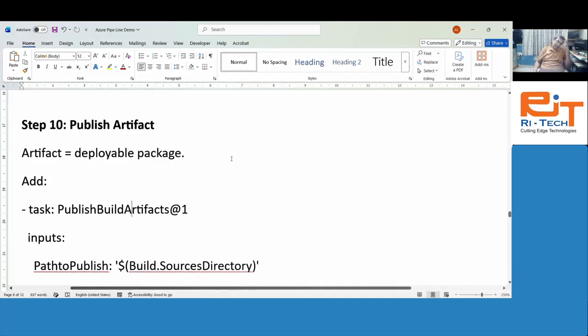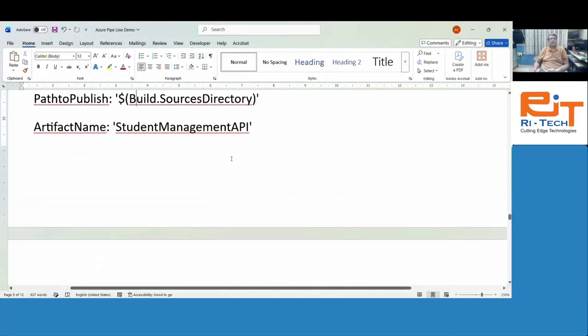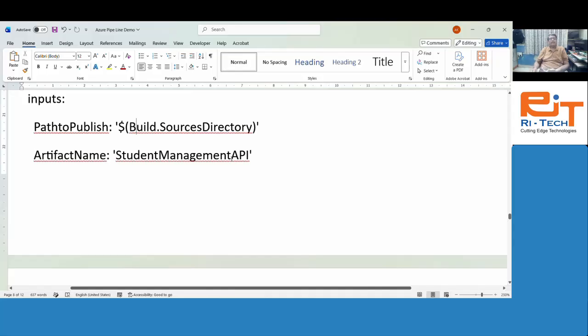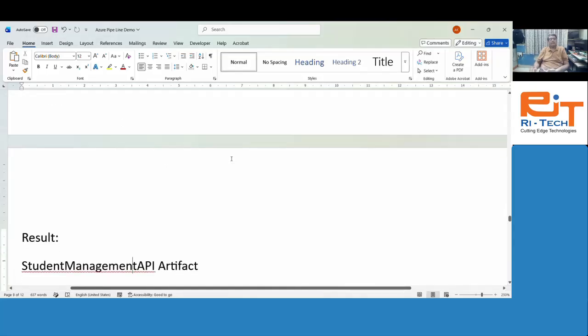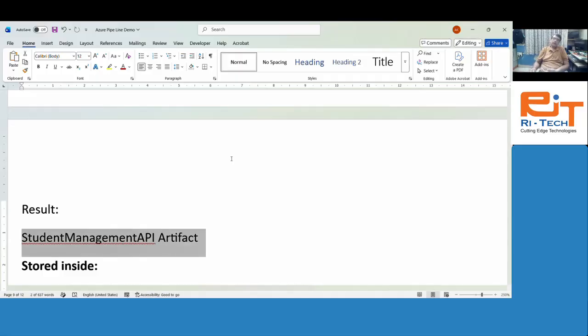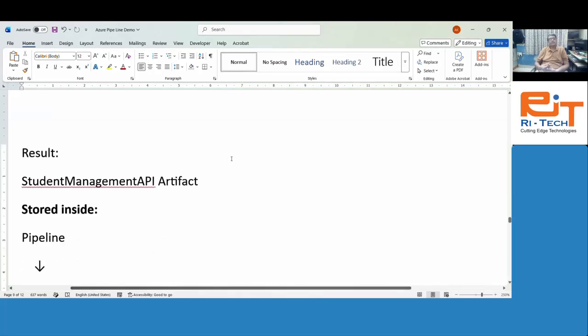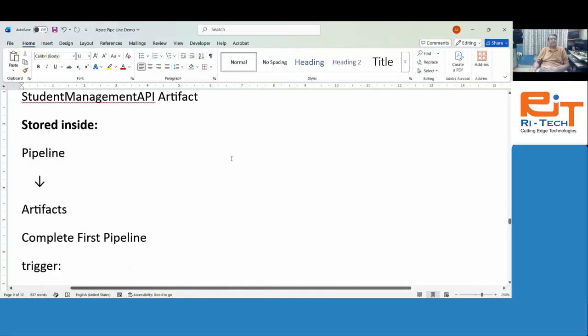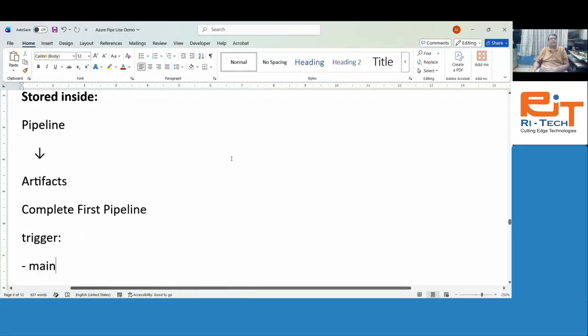So here we'll add the task, publish build artifacts, version one. What are the inputs? Path to publish, the build directory, and artifact name, the project name. The result: it will create the artifact for your project, and that is your final copy that you need to deploy on a web server. This will be stored inside the pipeline artifact.